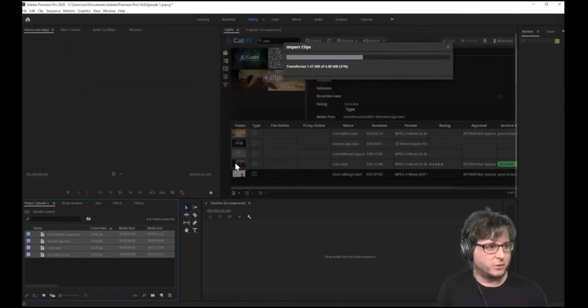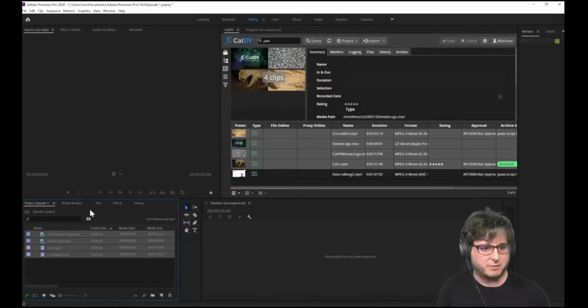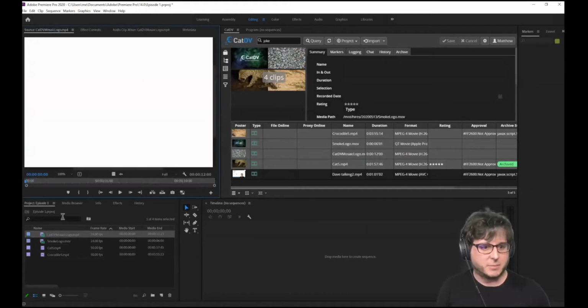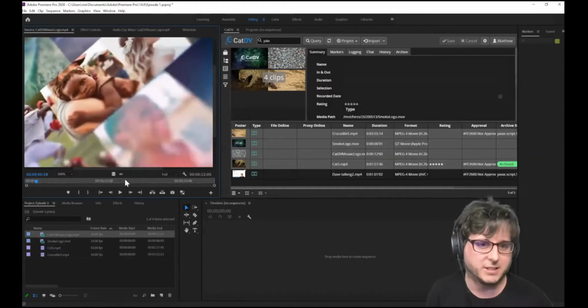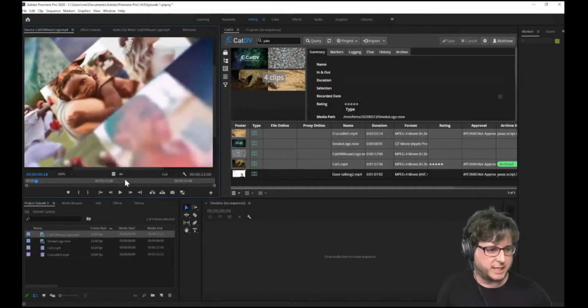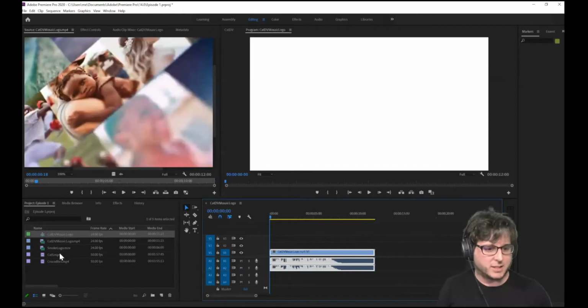So I could just offline all of these files, and you'll see what the panel's now doing is downloading all of the proxies that I need for me behind the scenes. So even though I don't have access to the high res material, I've got the clips here, and I can see them in the CatDV source monitor, because it's using the proxy that is downloaded to a local cache on my machine. And with that, effectively, I can start to build up my timeline as I would do normally.